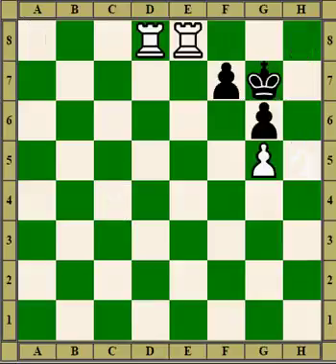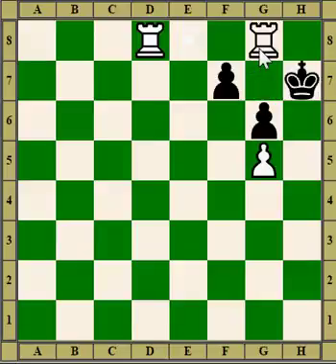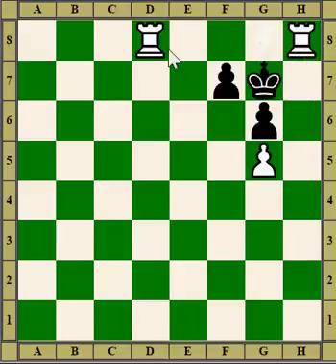Okay, so here we've got a relatively simple mate with the rooks checking on the back line. So the pawn helps to stop the king escaping. So we'll check. King moves across, we'll check again. Now we mate with the second rook.